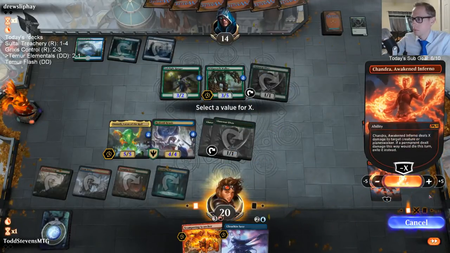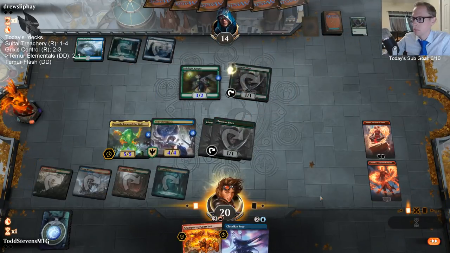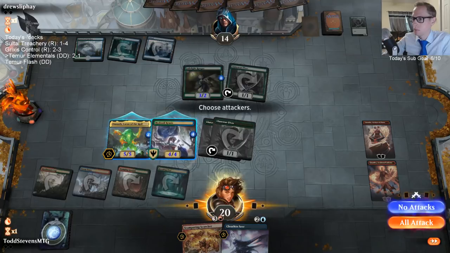Immolation sensation. Utterly is the best way to destroy things.